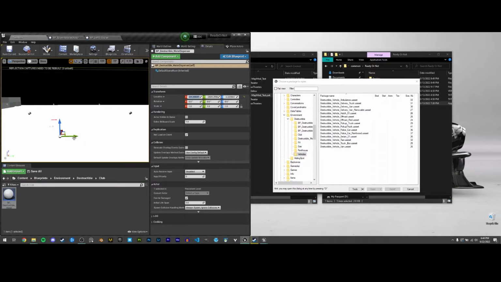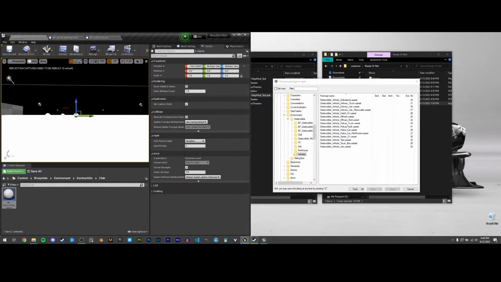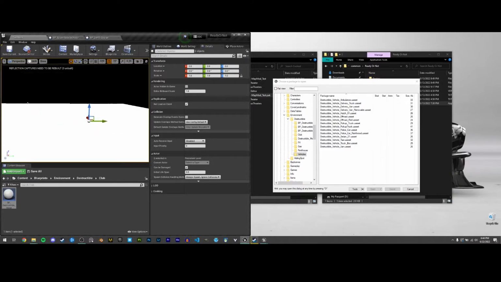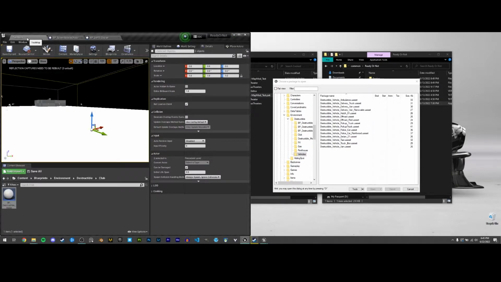So if you have multiple ones of these, all of these blueprints are going to be at 0, 0, 0 in your map. And they're all going to be kind of on top of each other. So that's why you need to use this spawn blueprint to be able to place it wherever you want.